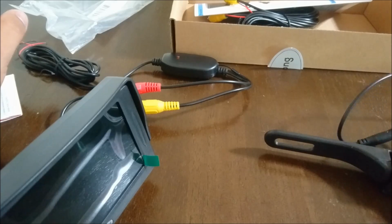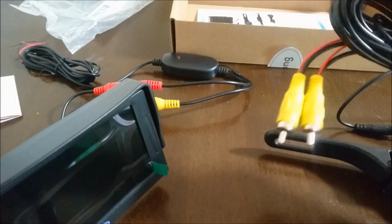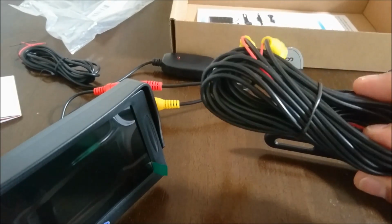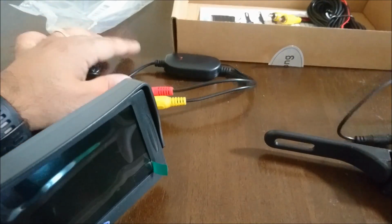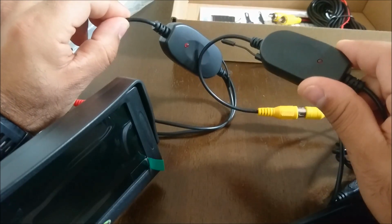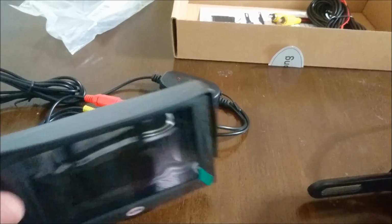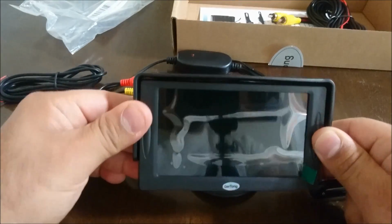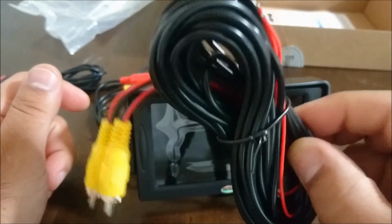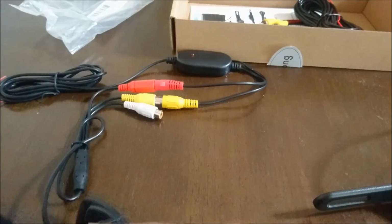Just install it like that. And so if you notice now, we've completely gotten rid of this. This no longer is useful to us, because theoretically this transmitter should send a signal to this transmitter. And if our signal is strong enough, hopefully we'll be able to get a picture inside the cab without having to route all of this wiring loom throughout the whole vehicle.